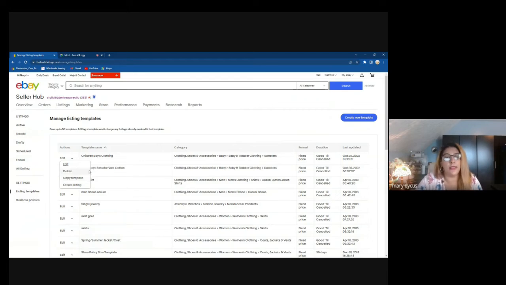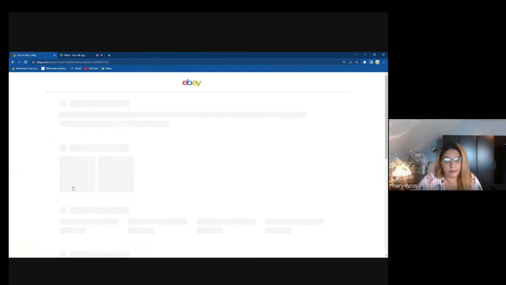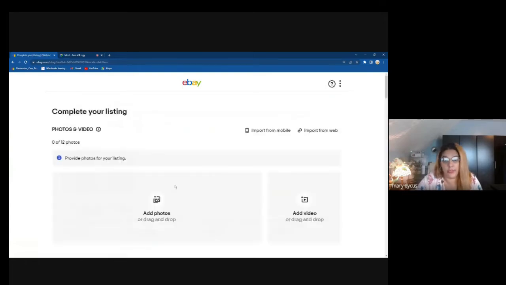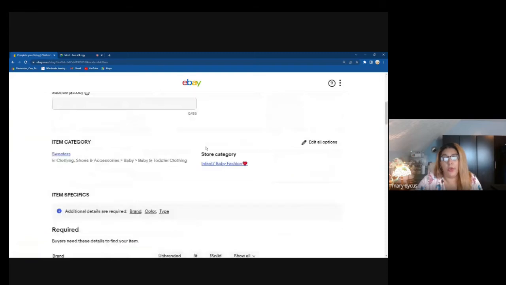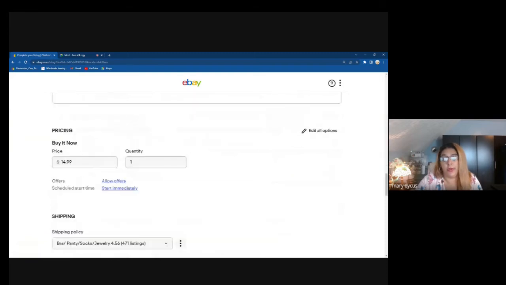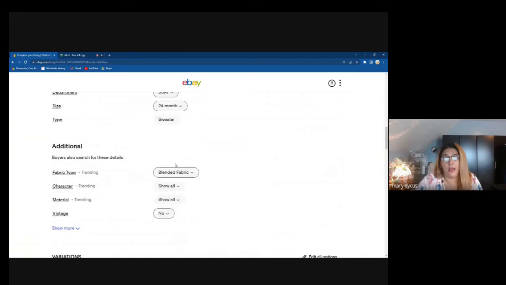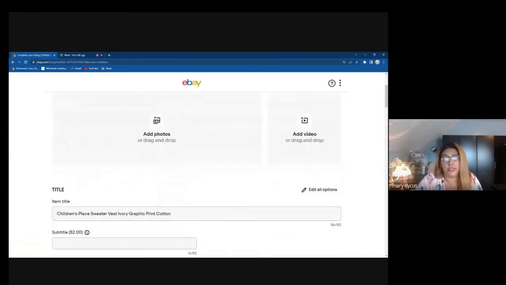So in this case, we're going to create a listing. Now this is going back to a scratch. Now you can go ahead and put in whatever you want to put in here. In this case, let's just put this out and say we decided we're going to sell the Gap shirt.